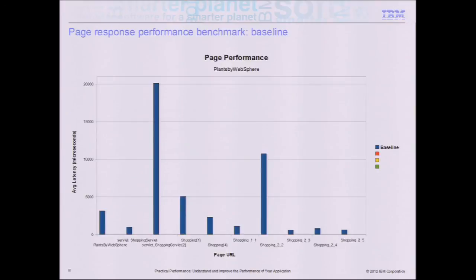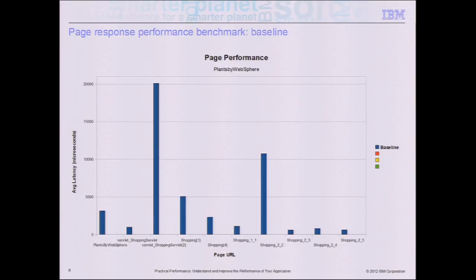So what I've done is I've taken a simple application. That simple application is the WebSphere application server running Plants by WebSphere, which is a sample that gets shipped with it. In order to create a performance test, ideally I would have had production data, but it's just a sample. So I took something like JMeter, ran its proxy server that lets me click around on some windows and save that as activity, and I ran that with 10 concurrent users from a remote system. So that's my consistent performance test.